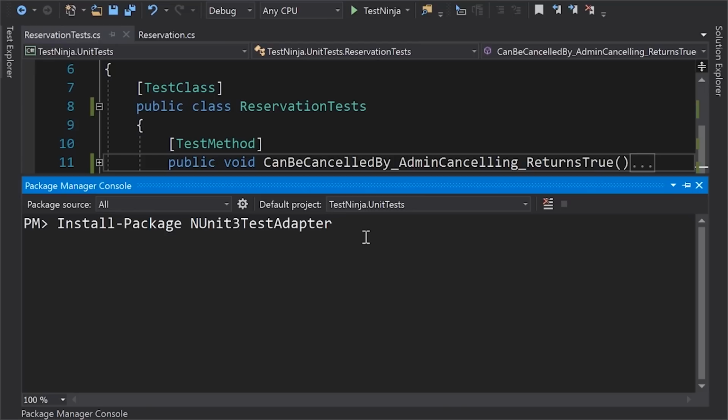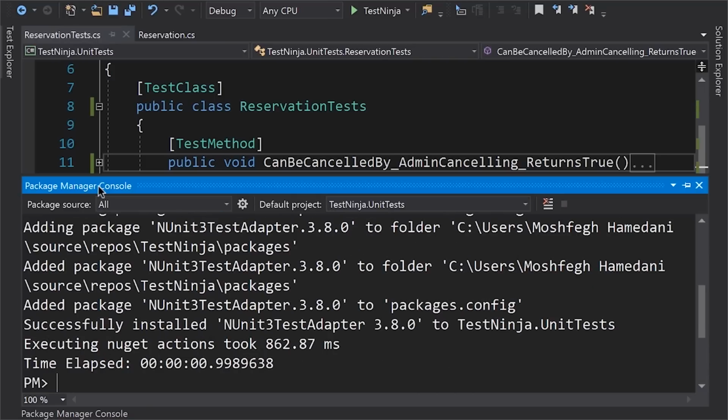We need this package to run NUnit tests inside Visual Studio, because by default, the test runner that is built into Visual Studio only recognizes MS tests. So set the version here as well. This one is 3.8.0. So it's not exactly the same version as NUnit because these two packages are developed independently, but these two versions are compatible.